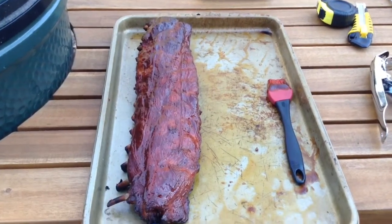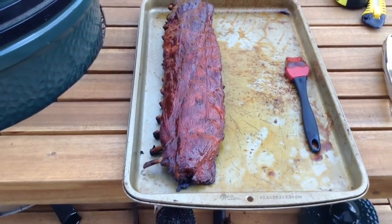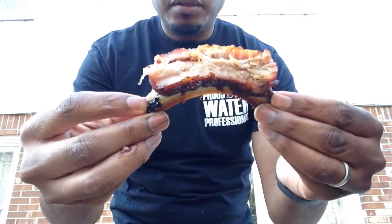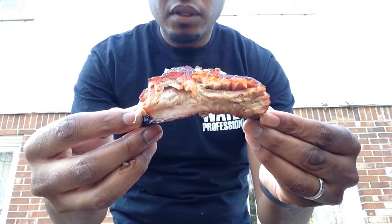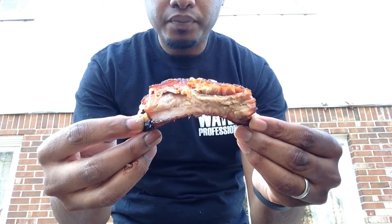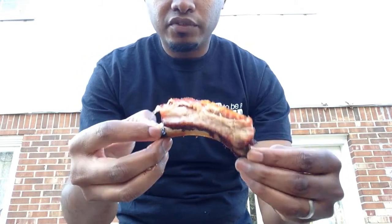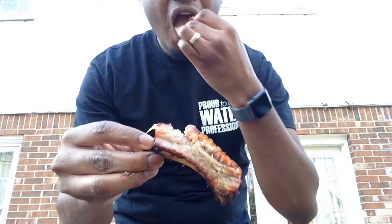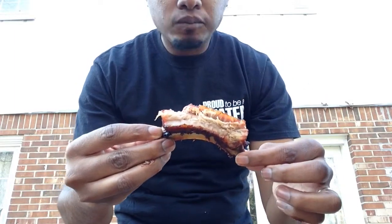And just like that, ladies and gentlemen, we have a finished product. So I've gone ahead and cut into the ribs. I wanted to show them to you. Again, you can kind of see the smoke ring there. Not the best image in the world, but again, these things just kind of fall right off of the bone. I mean, it's just tender. Oh, it's really good.